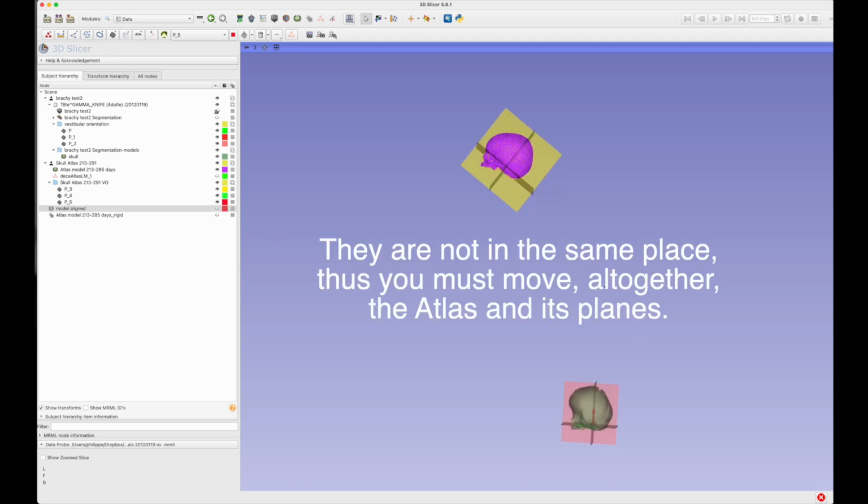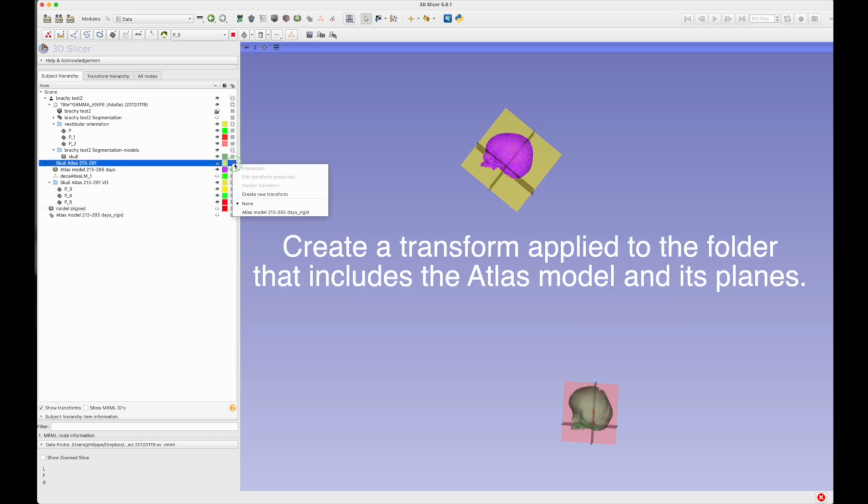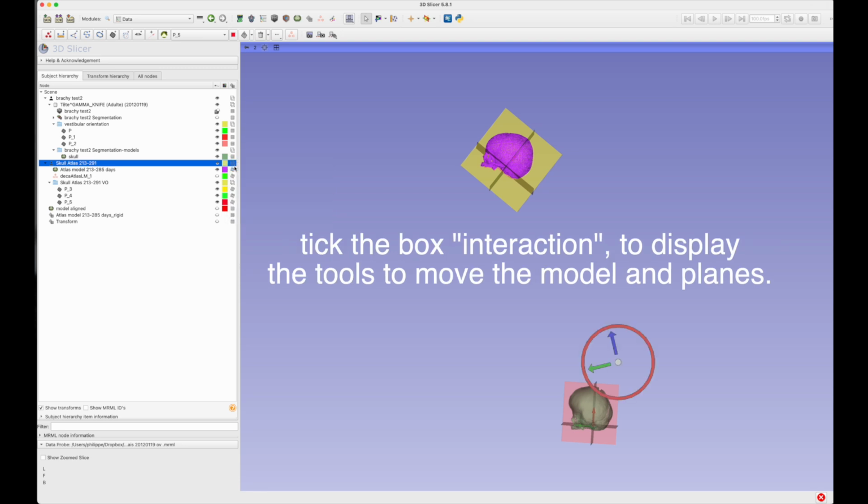When you open both of them, they are not in the same place, thus you must move the atlas and its plane together. So you create a transform applied to the folder that includes the atlas model and its plane. You tick the box to display the tool to move the model and planes.